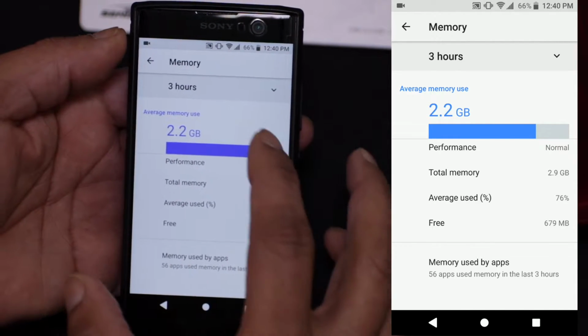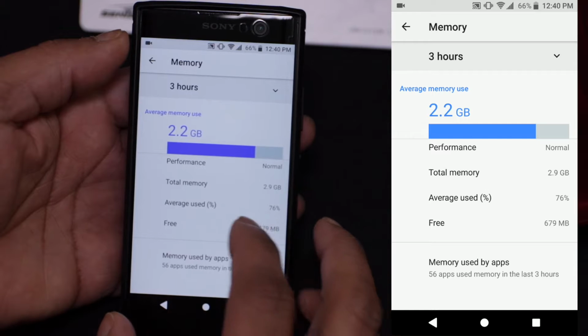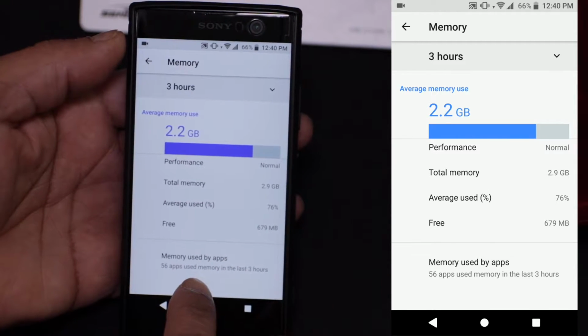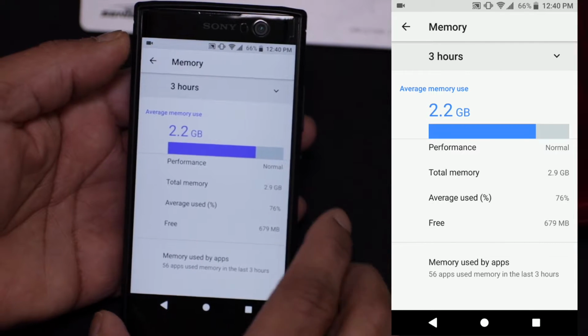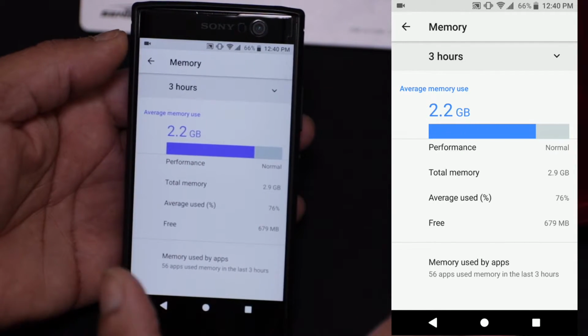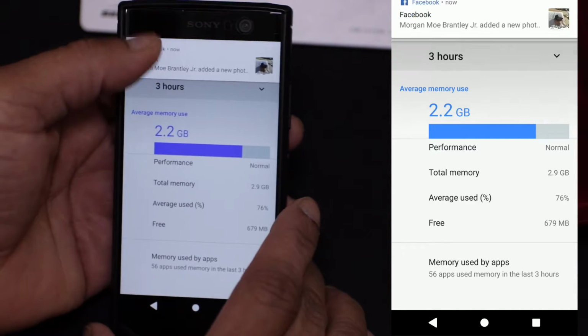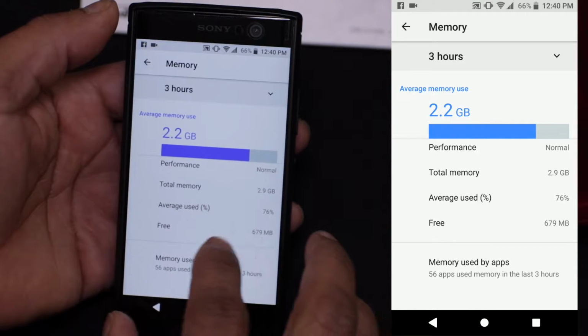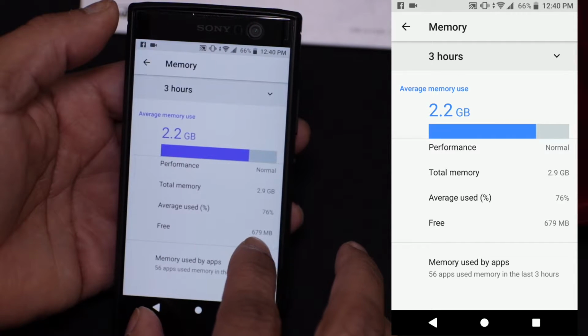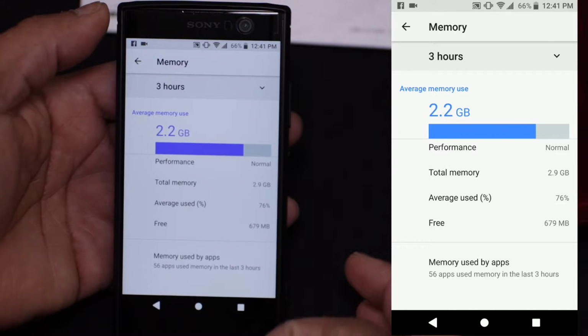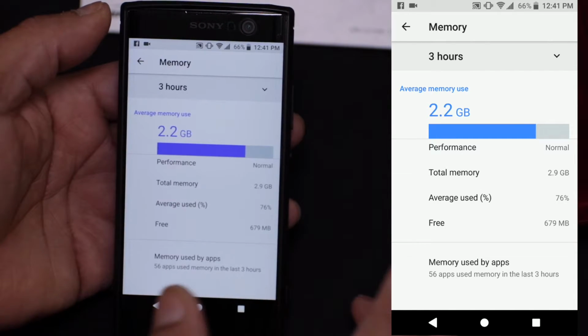Here, over the last 3 hours, my phone has had 56 apps in its memory, and it has been using about 2.2 gigabytes of memory. There's a total of 2.9, and it normally leaves somewhere under 700 megabytes free, just moving between apps and what have you.